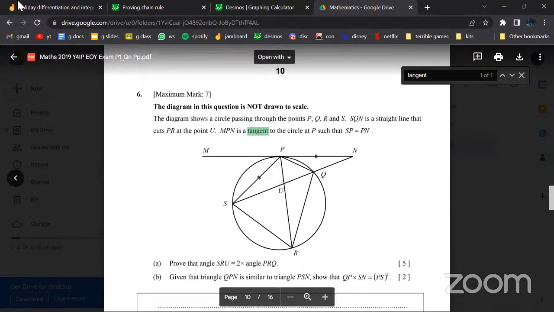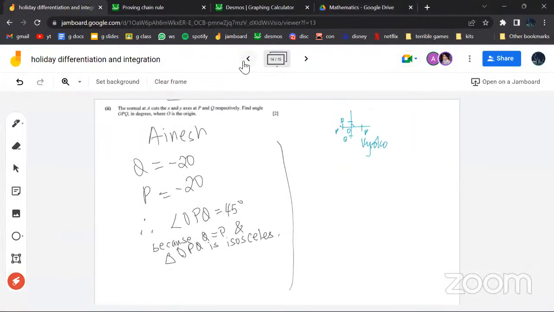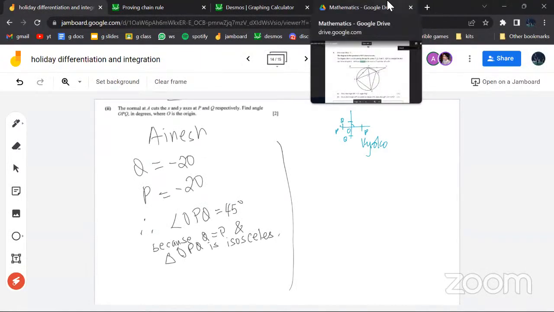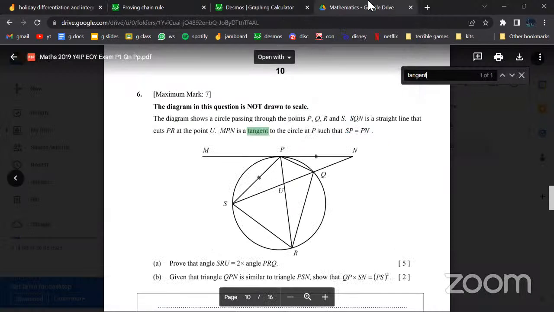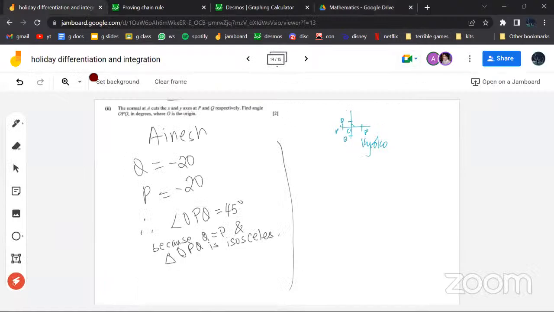I don't know how to explain it in presentation format, but when I draw it out, I can see why. What is the answer? 45. Correct. So never mind for now. For Ines, you choose to explain it as isosceles. I think that's acceptable. You cannot just say isosceles, but you must say that it's also 90 degrees. So Ines' explanation is not full. It's half of it. You must say that one of the angles is 90 degrees. Then it will be 45.